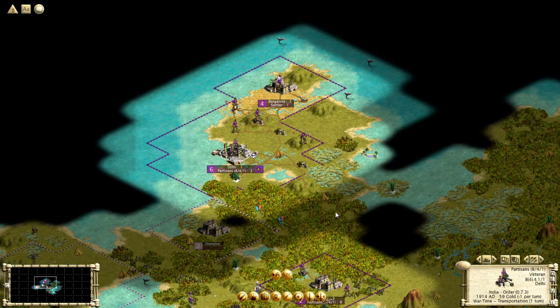The idea here is we're actually going to fill this in with the settler from Bangalore, but it kind of got delayed. We got transportation next turn, though, so I'll show you how the convoy works.